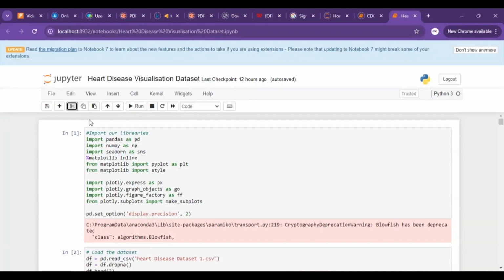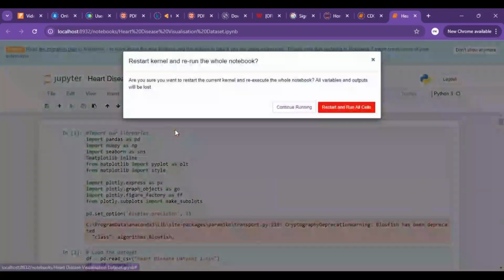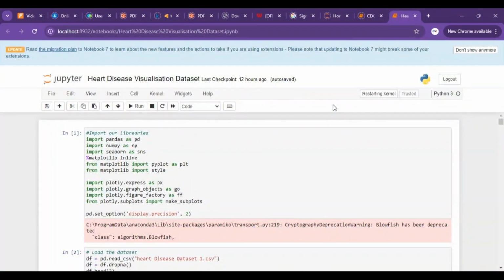I think I also do a class that will teach you where you can go and get other resources that can be of great help to you. So having done that, let me just clear my output and run it again one more time, so that everything will be on the same page.